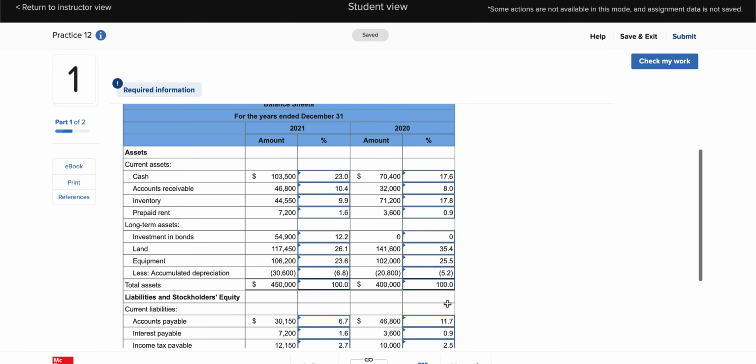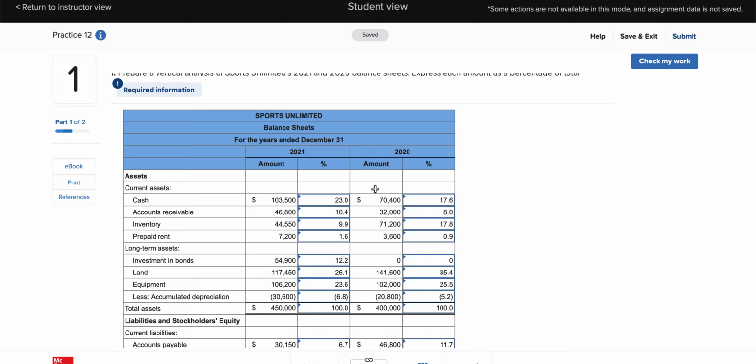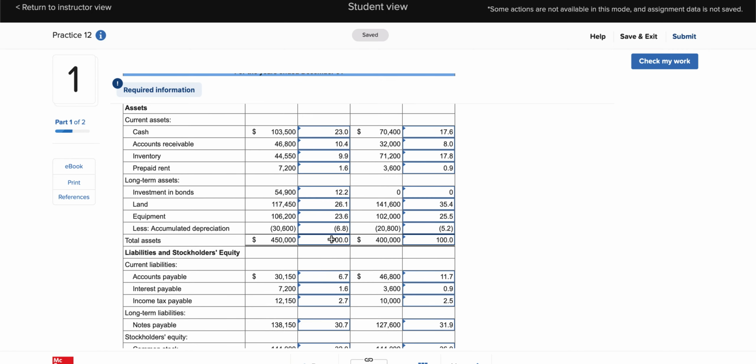Now, one of the things you can do here is take a look at how these amounts changed from one year to the next. So obviously, the company has a higher percentage of cash. They have a higher percentage of receivables as well. Their inventory is less, which means that they have been selling off their inventory. This could be a really good thing for us because inventory is what we want to sell. And then you can go down, look at the long-term assets.